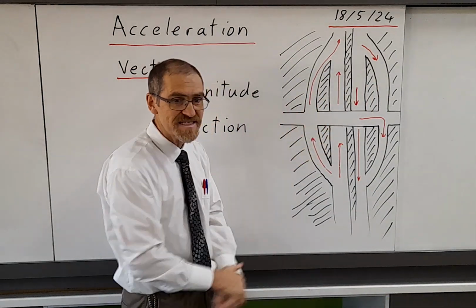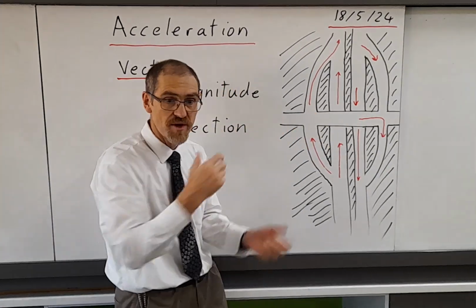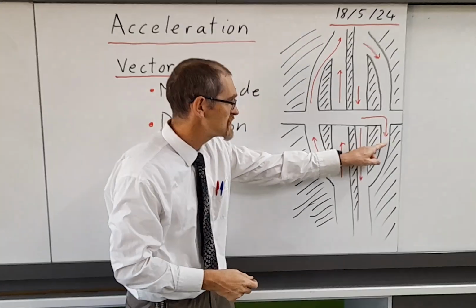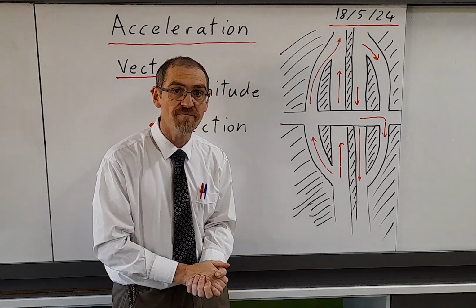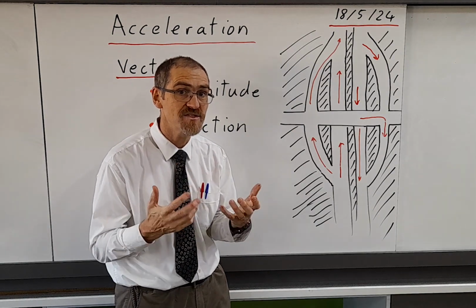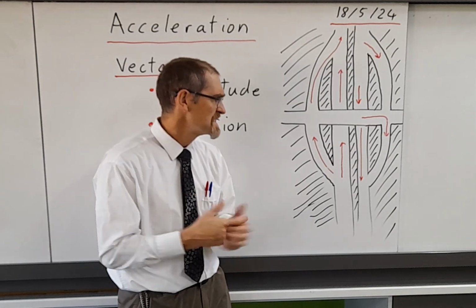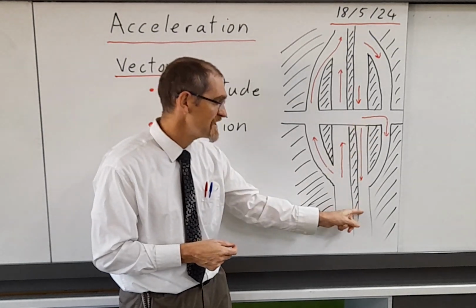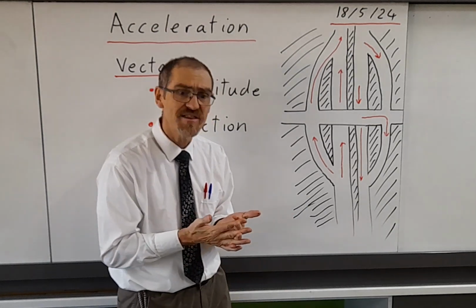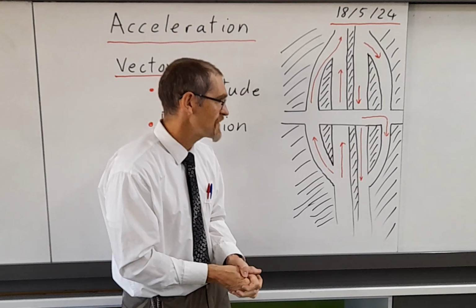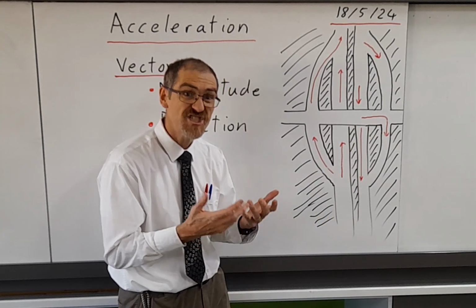This is a really basic idea of what you might see if you were doing this. You might be coming along your artery road, whichever road that might be, and then you turn onto the on-ramp. From here to here, you've got to increase your velocity. You've got to increase the magnitude of your velocity, which is your speed. And you might be going at 60 kilometers an hour here, but down here you have to be going at 100 kilometers an hour as you merge into the traffic. And that might take a little bit of time. This is acceleration. In this situation, the velocity that you're moving at is changing.